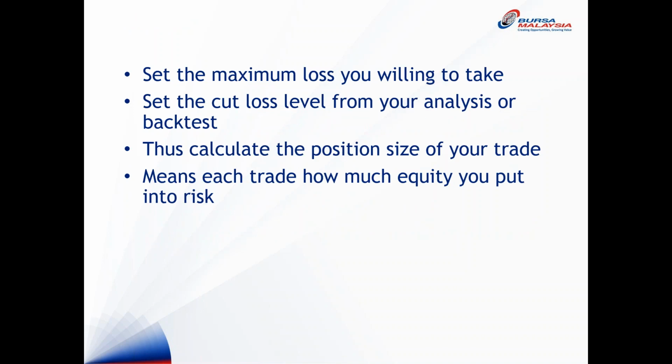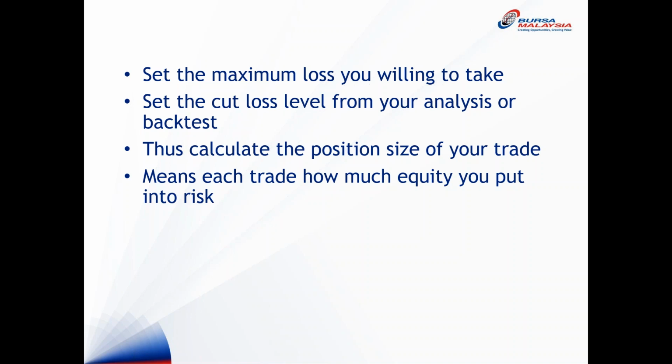So first, how to do it is you set your maximum loss that you're willing to take. You set a cut loss level that you get from your analysis or your backtest. Let's say 10% of the entry price you want to cut loss. Let's say you buy a counter at 1 ringgit, then you cut loss at 90 cents. So you can actually define these kinds of rules into your trading. So you calculate the position sizing by using this kind of method.